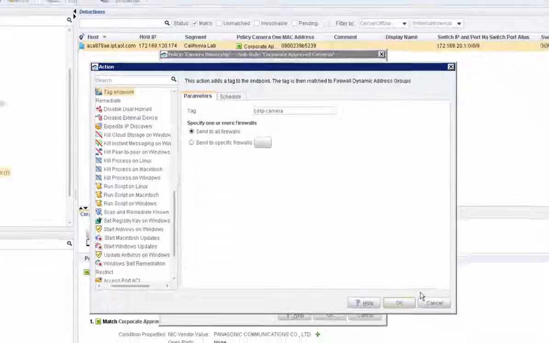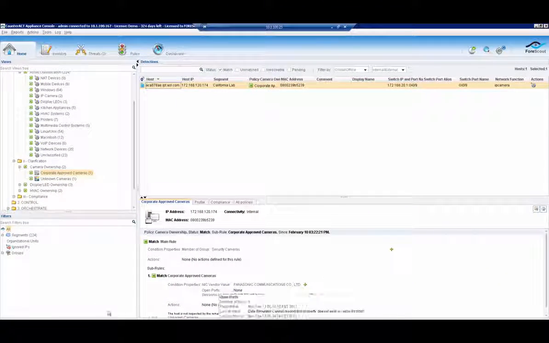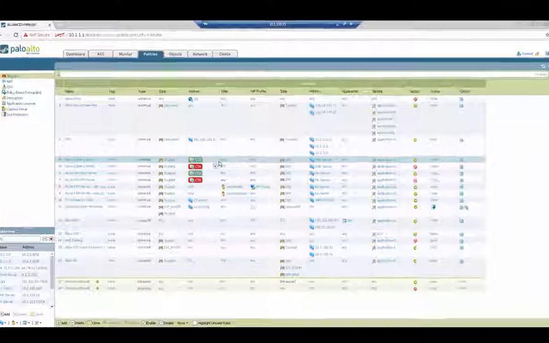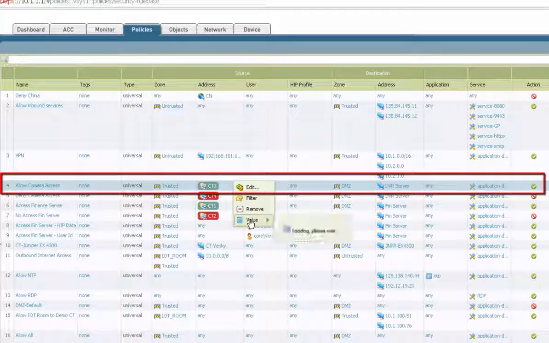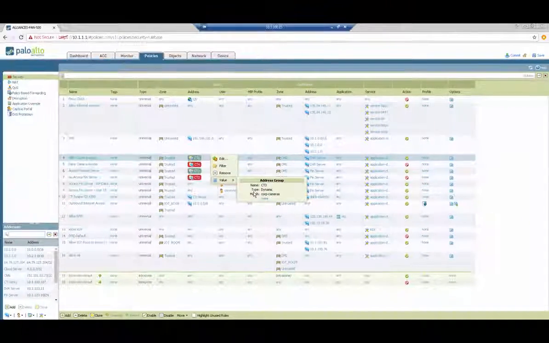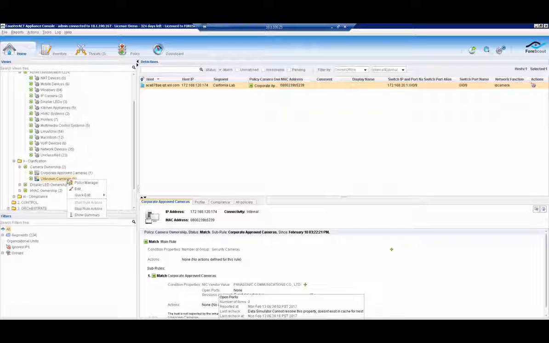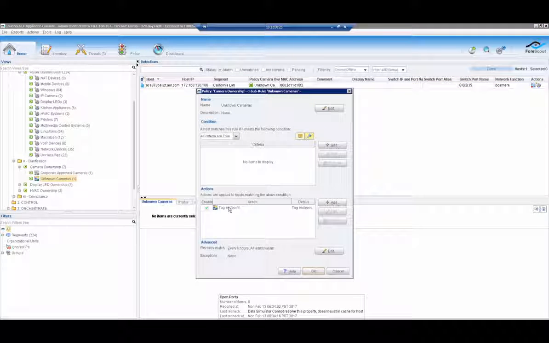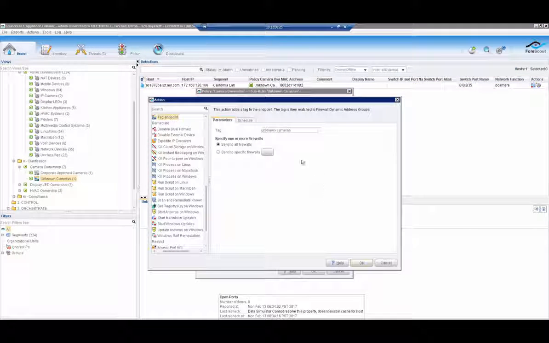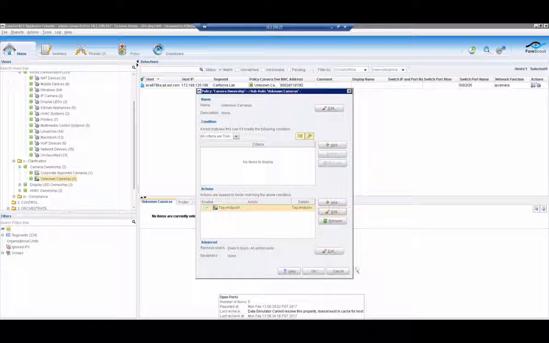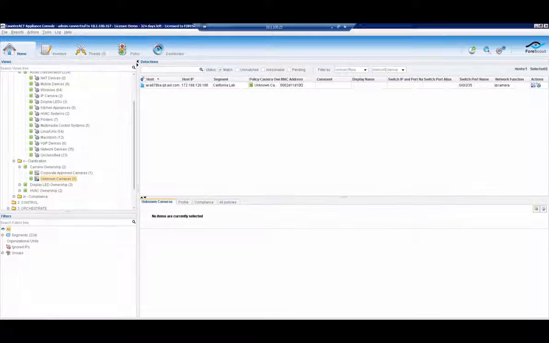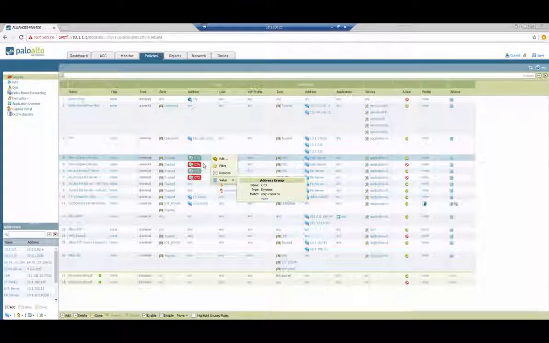And similar to the first use case, Next-Gen Firewall will map this tag to a dynamic address group CT3 in this example, which will be used within a firewall rule to allow access to the DVR server. Alright? Now for all the unknown cameras, you want to ensure they don't communicate with the DVR camera. So you will send a non-corp tag to Next-Gen Firewall to deny access to the DVR server.